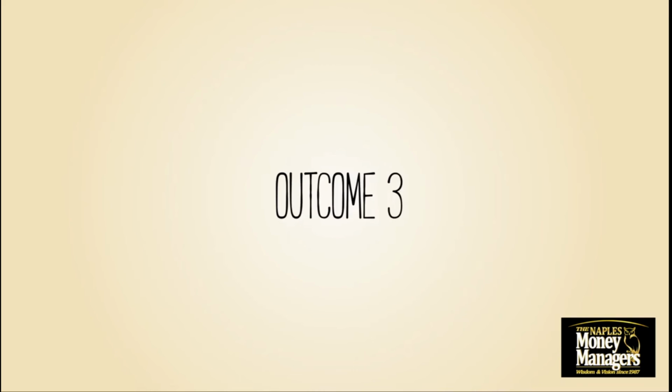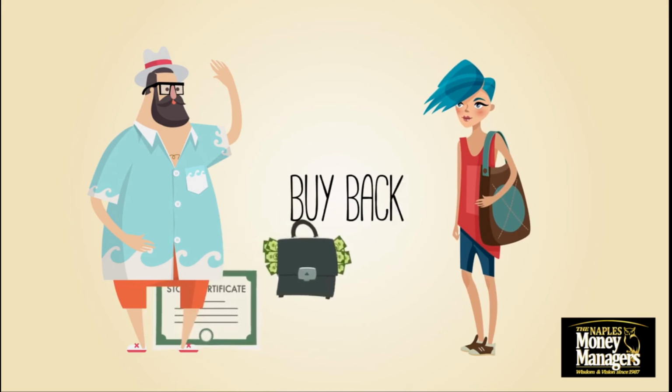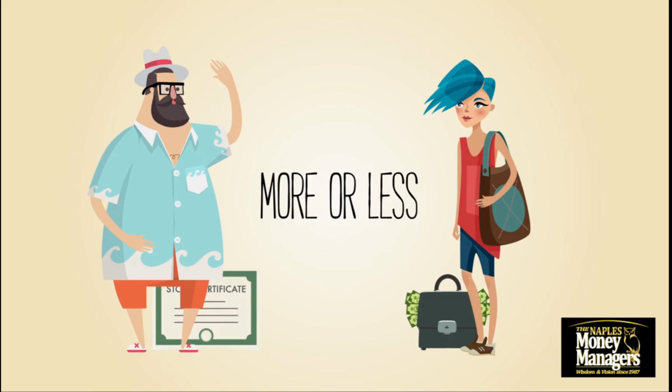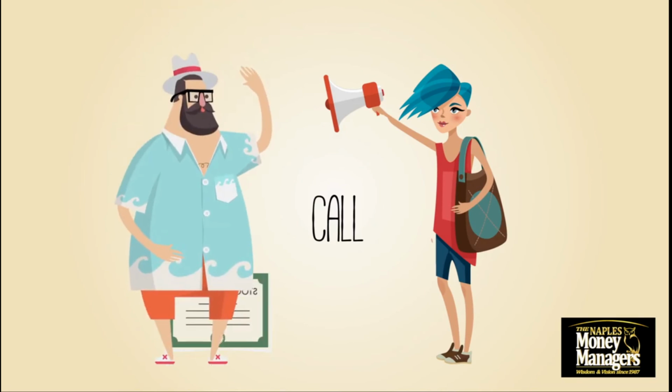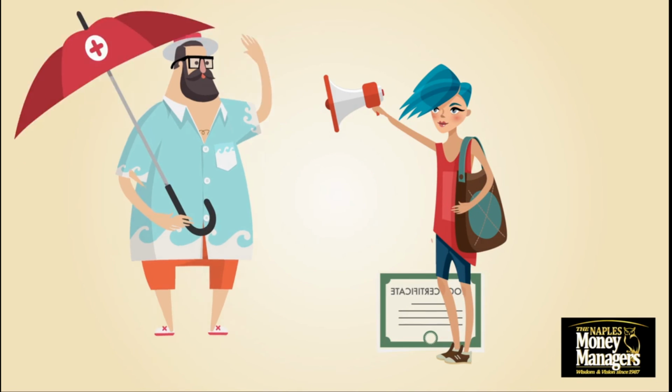In the third possible outcome, Porter can choose to keep his stock. He could buy back Maggie's contract to buy his Apple stock at any time during the 6 months. He would have to pay Maggie the market price on her premium or deposit, which could be more or less than he received from Maggie. Remember, if Maggie did call the stock away from Porter, which is her option, Porter was covered. He had the Apple stock to deliver to Maggie.